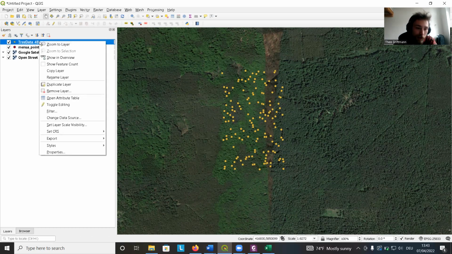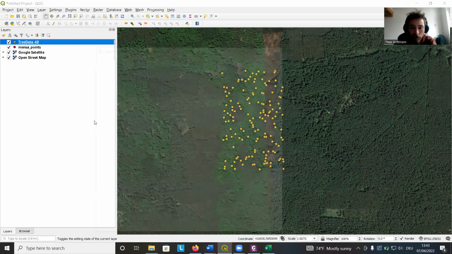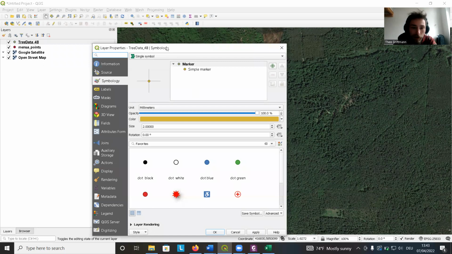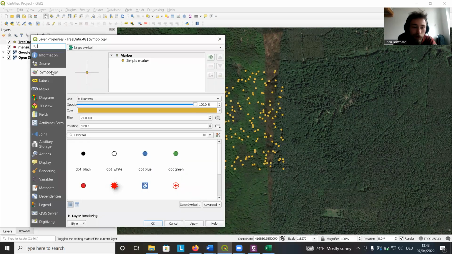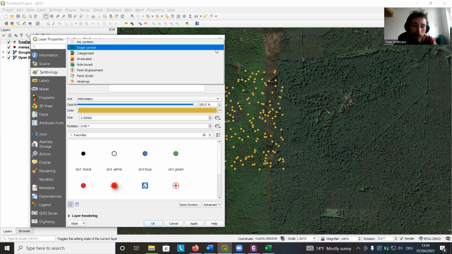So I right click on the layer, go to properties, and here within the symbology tab, you can see you have more options, like this bar at the very top.